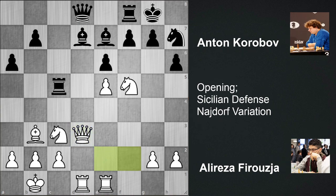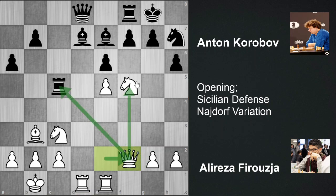Instead of here, it was better to play the move f2, hitting the rook over here, and controlling the half open f5. Now, if the pawn takes the knight over here, then the queen can take this pawn. If bishop takes, then rook can take this queen over here. Or white can delay the sequence of moves. And the other reason was that if you don't take it, I am going to take your bishop with check, and then you will take with your queen, and I am going to double my rook on the d file.